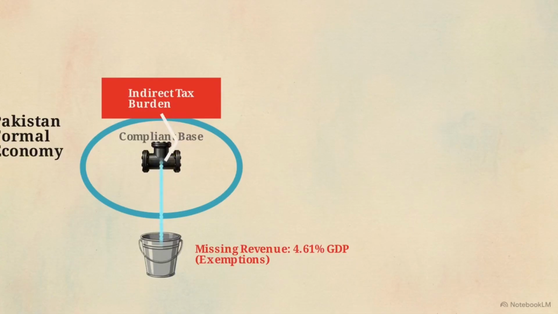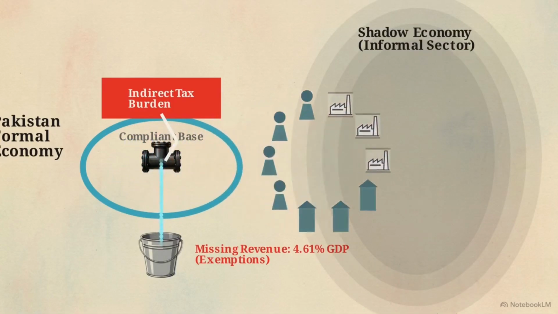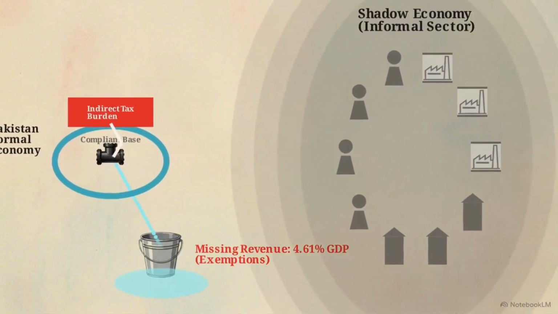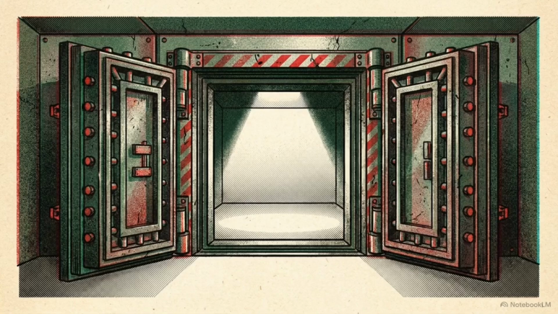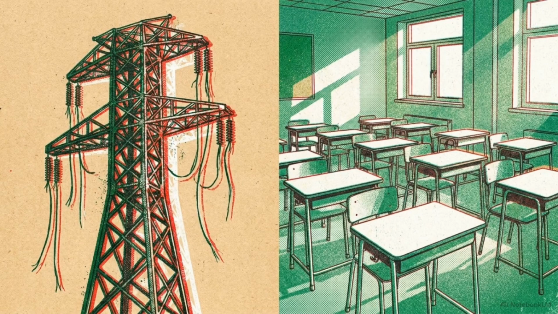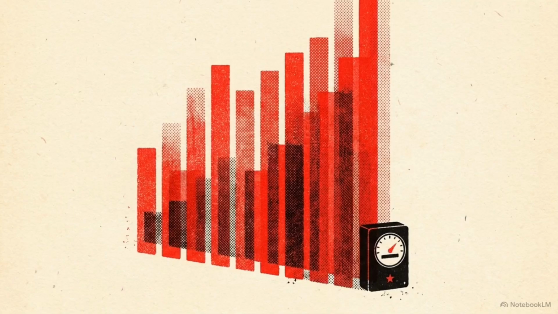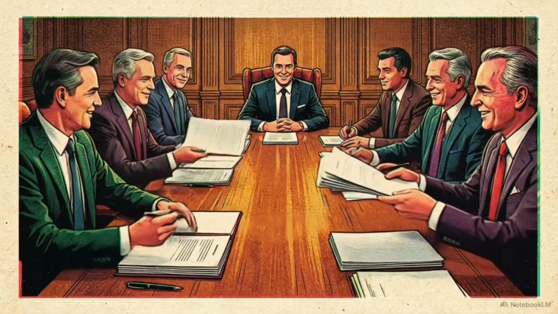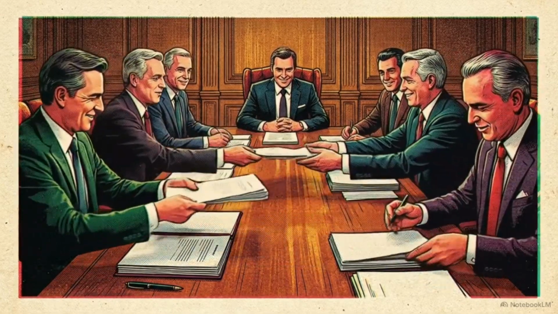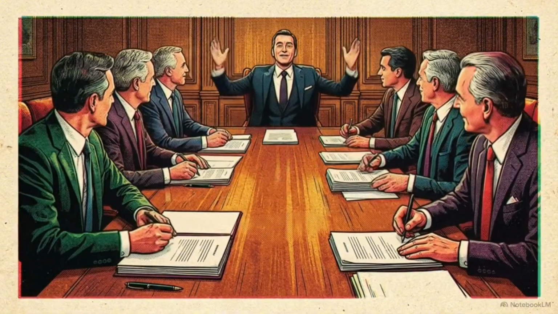To survive, businesses and labor migrate away from the friction, swelling the informal sector until it absorbs over 70% of the non-agricultural workforce. As the formal tax base narrows even further, the state starves. It loses the exact capital required to build a reliable grid and educate a competitive workforce. The energy sector runs on the exact same loop. Government departments default on their own bills, while politically protected consumer tariffs remain intact, accumulating a 5.2 trillion rupee circular debt. As long as revenue collection relies on human discretion, the connected elite will write exemptions for themselves. Broad-based fiscal targets will remain mathematically impossible.